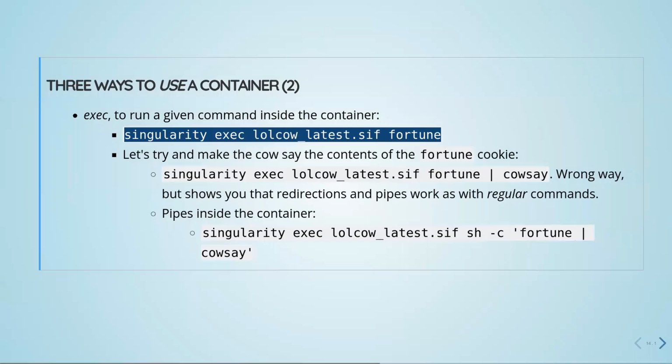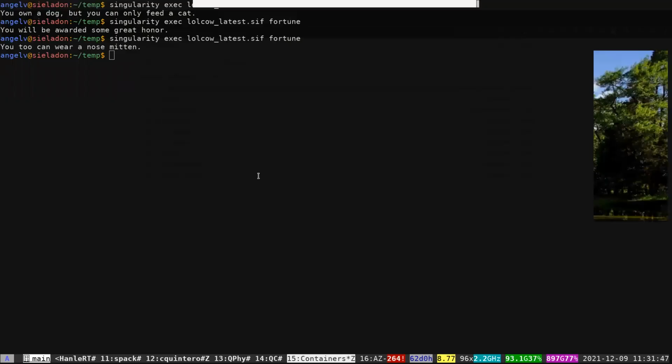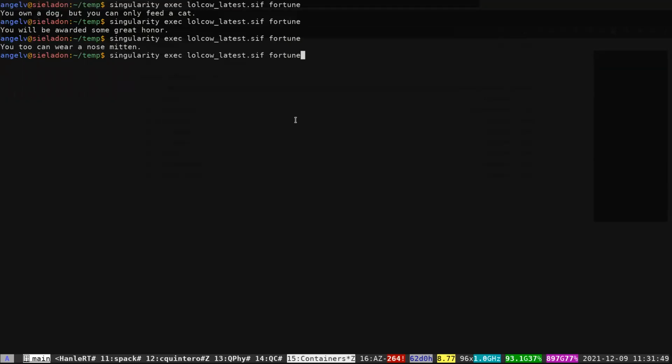One of the good things that makes it easier to integrate with your own host operating system is that you can run, for example, things like pipes. Let me show you here. You can just pipe all this output. You see that the output of this command is just some random sentence.